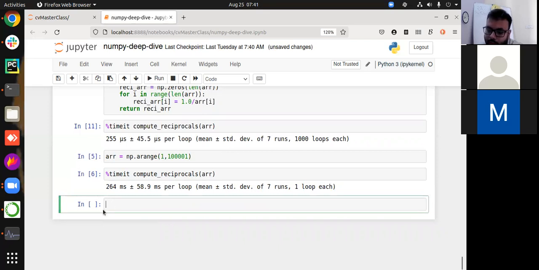Right. Now there is a universal function for finding out reciprocals. Well, universal functions are math-like functions.